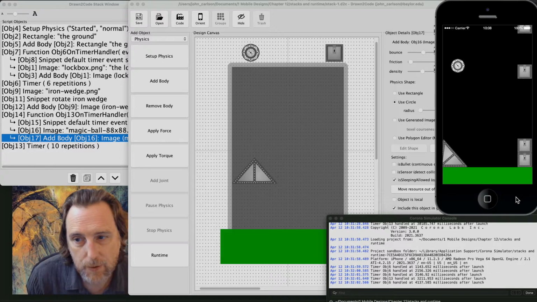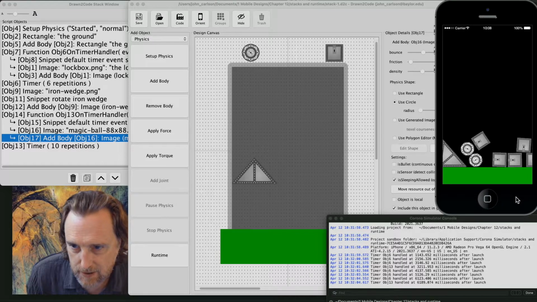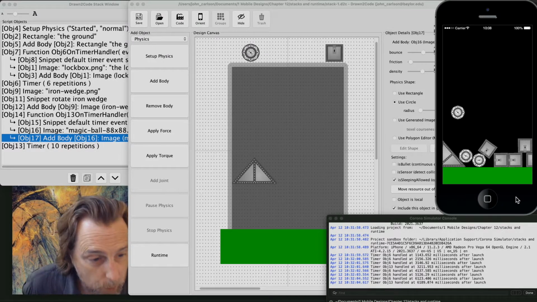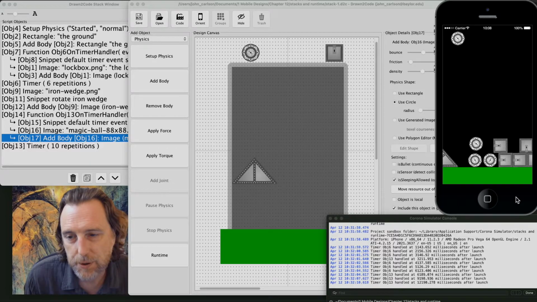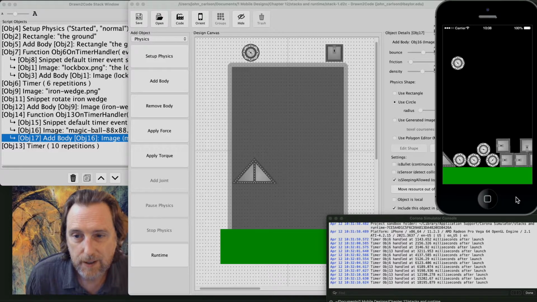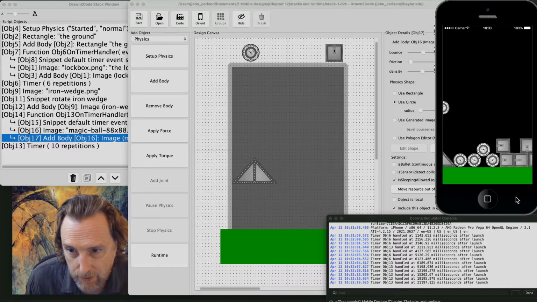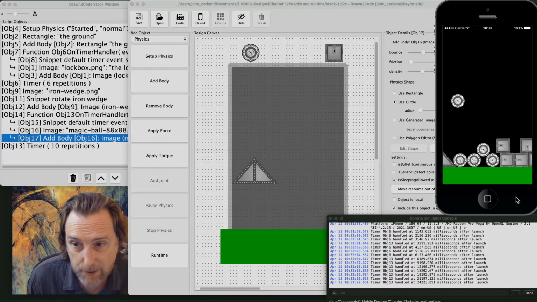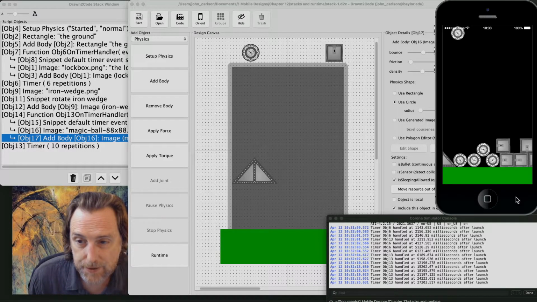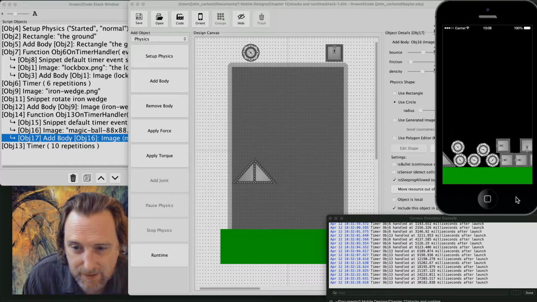You can set up your own little physics world, and I've clearly overdone it. Now the balls are way more than a match for the puny iron lock boxes. And in fact, the balls are now shoving the very dense ramp, and it'll probably get shoved off screen. If it gets hit again, it'll go off screen, but actually now it looks like the way it's settled, all the balls are just going to bounce off screen. All right.